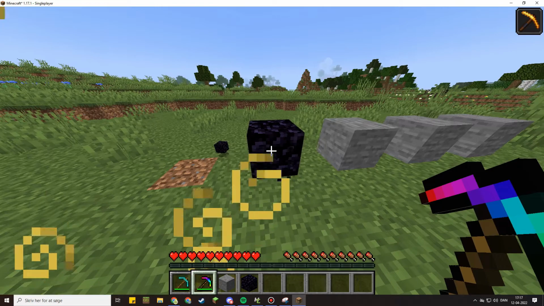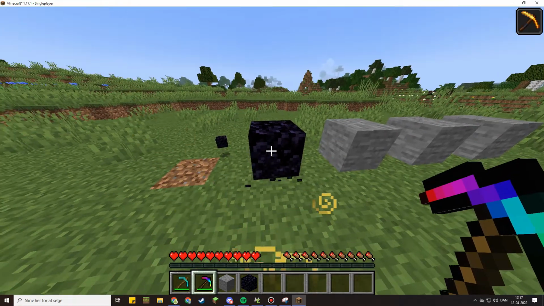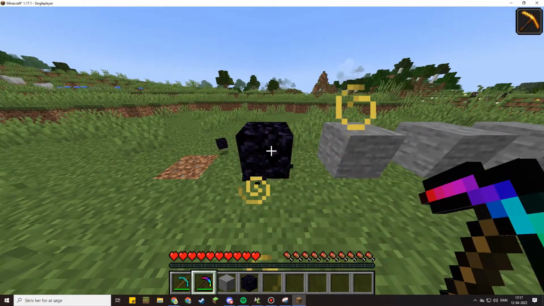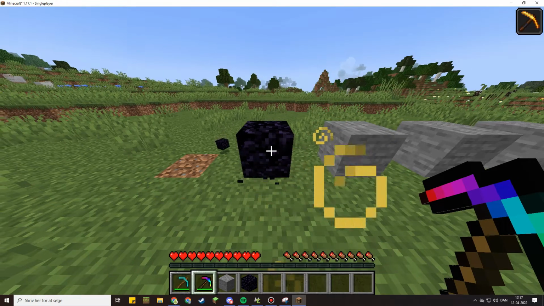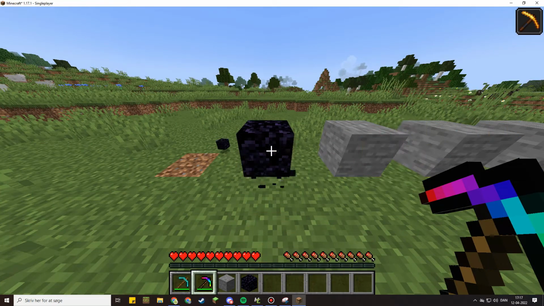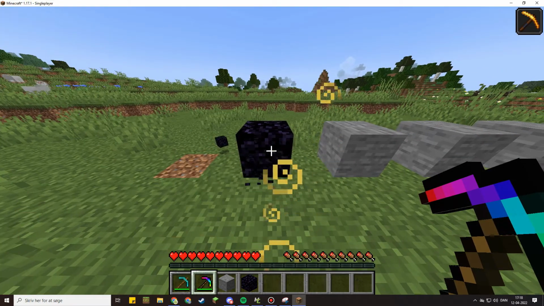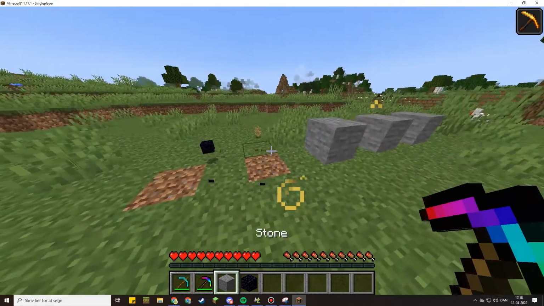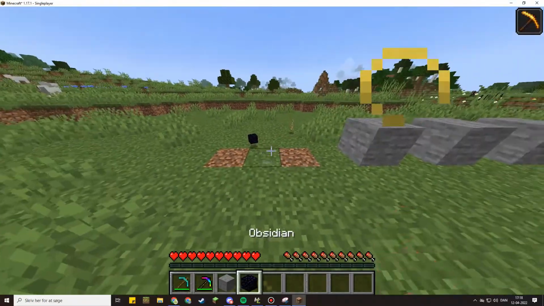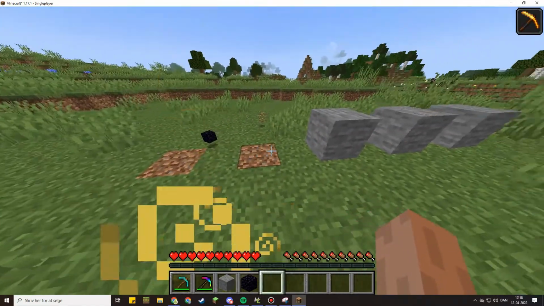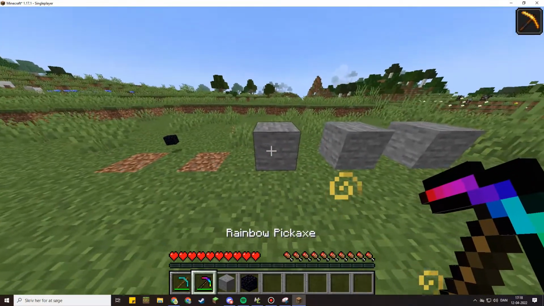And also, the reason why my pickaxes aren't swinging is because I have haste 5 on to make the process go a little faster. But since that's faster than vanilla Minecraft is allowing it, it cancels the animation. So that's why. But yeah, as you can see, it doesn't break obsidian. You won't get the obsidian because it's only the same level as an iron pickaxe.